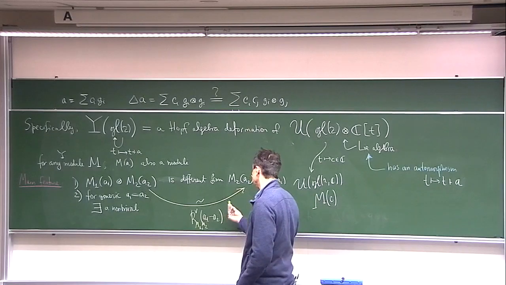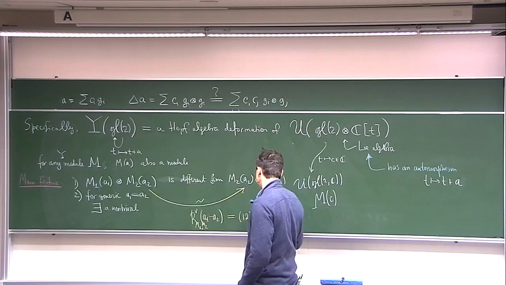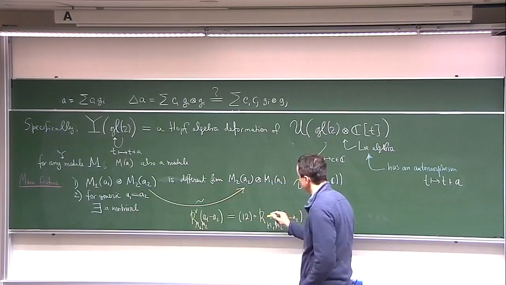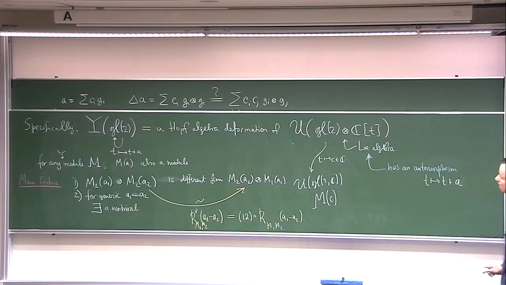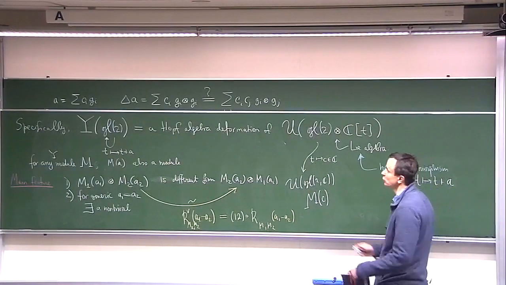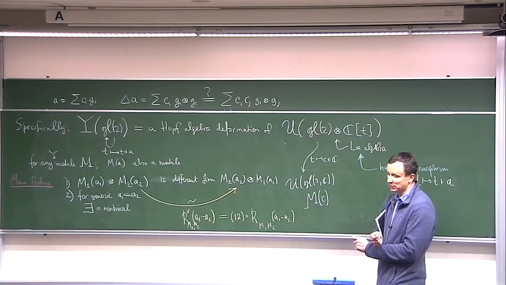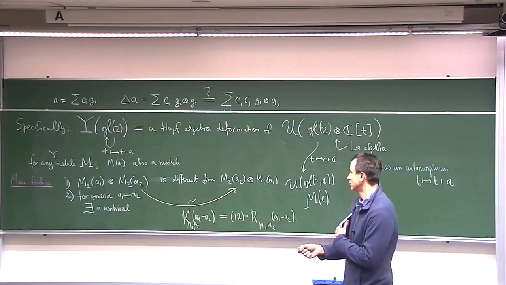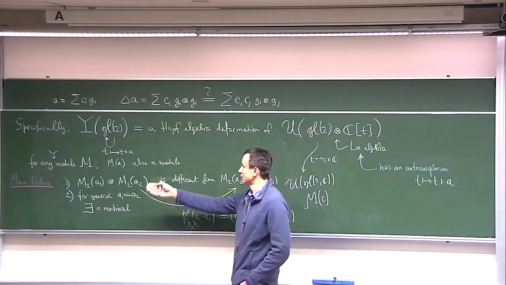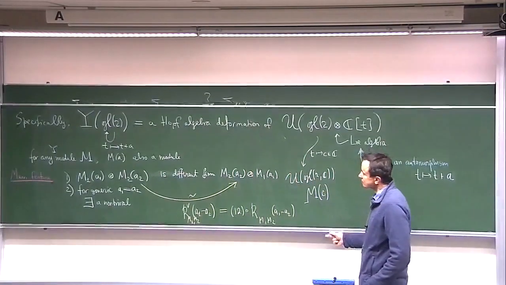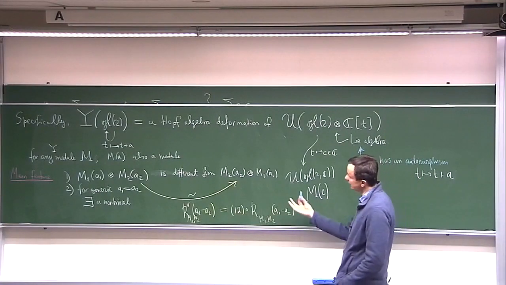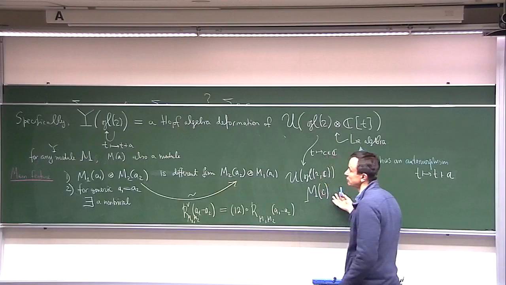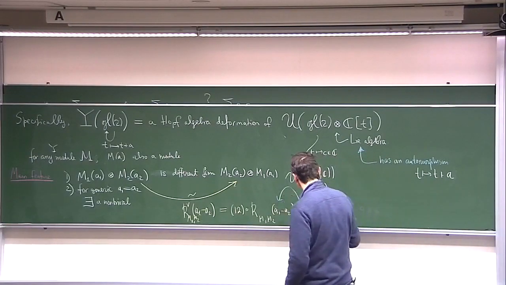This is not a permutation, and to highlight that, usually you single out the permutation and write R, what's called the R matrix. There are two ways to define this: you can either multiply in the opposite order, or you can use the opposite coproduct to make the algebra act in the same order. So the R matrix is an operator from the same order but the opposite coproduct. This is not the identity, but it is an isomorphism for generic a1 minus a2. And in fact, for this sort of module, for this kind of deformation, this will in fact be a rational function.